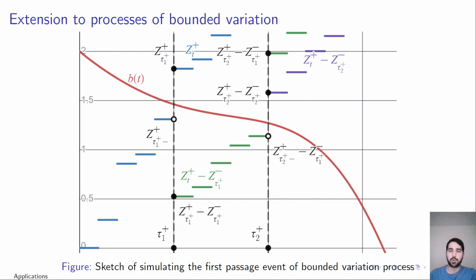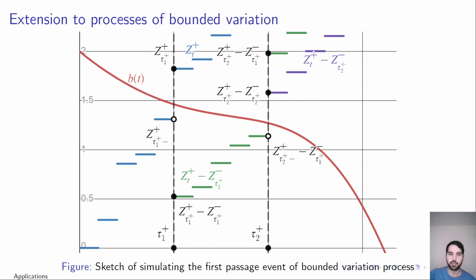That's because with Z plus, you're getting the successive crossings of Z plus, but at each successive crossing, you still need to do the update for Z minus. And this update will always take you down so long as Z minus contains either a drift or is of infinite activity. So unless you're dealing with only a subordinator minus compound Poisson, this will not work in general. This will not stop with probability 1 for all boundary variation processes except the ones I just described.